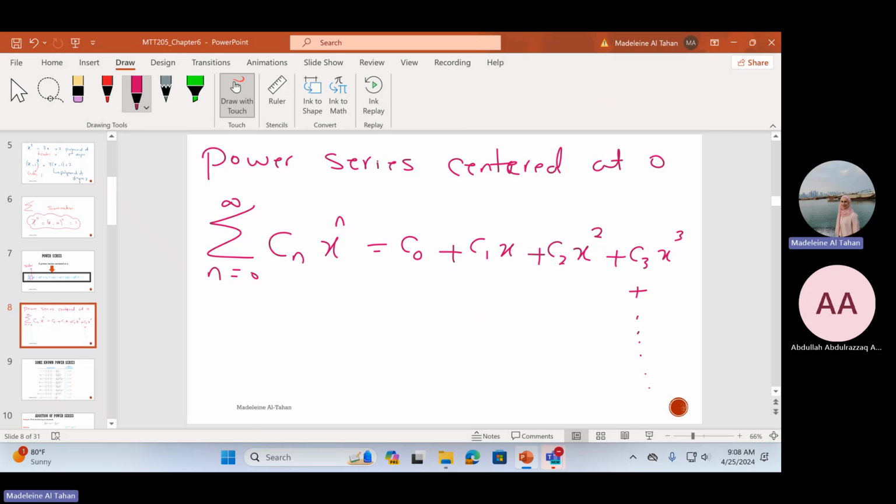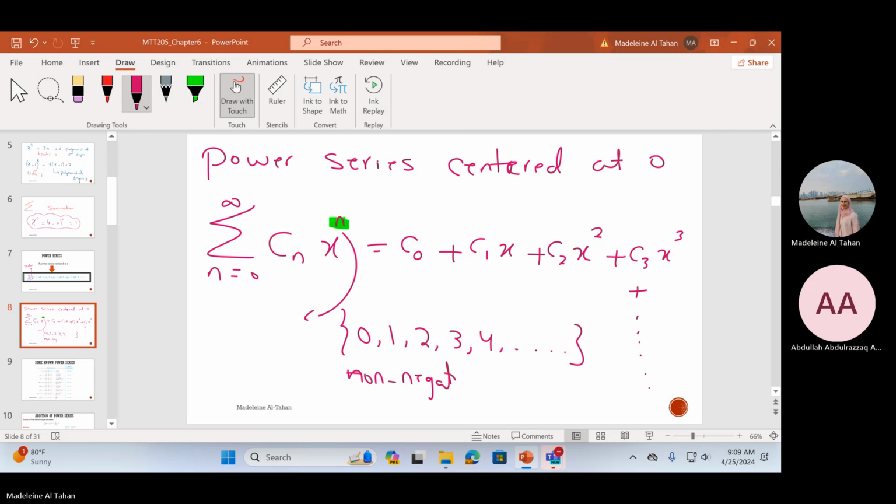Why do we call it a power series? Because the variable x has powers, and these powers are what? Positive integers, it means whole numbers. What do we mean by integers? Of course, they are positive because they start with 0. What are the values for them? 0, 1, 2, 3, 4. So what do we call them? Non-negative integers. Non-negative because it's not necessarily positive, it can be 0 as well. Do you have questions?